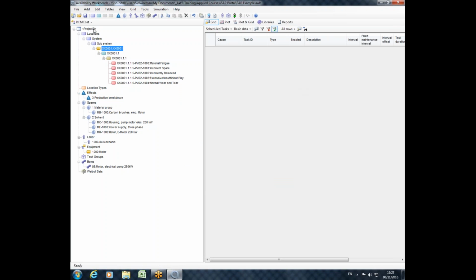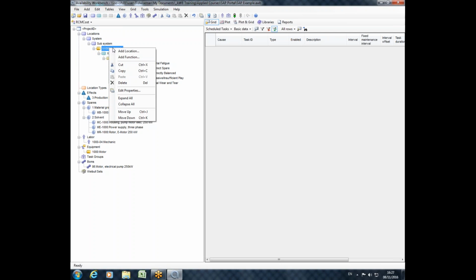So what if the user modifies the project in RCM cost? Like, what if they added another function and functional failure with other causes? Would those come back into the SAP portal if they upload back? You can do that.